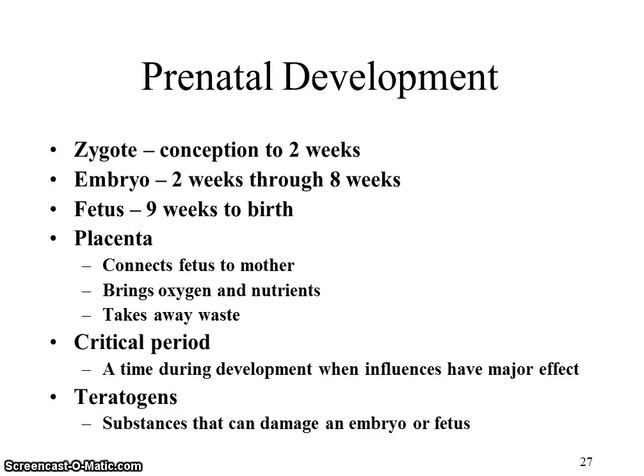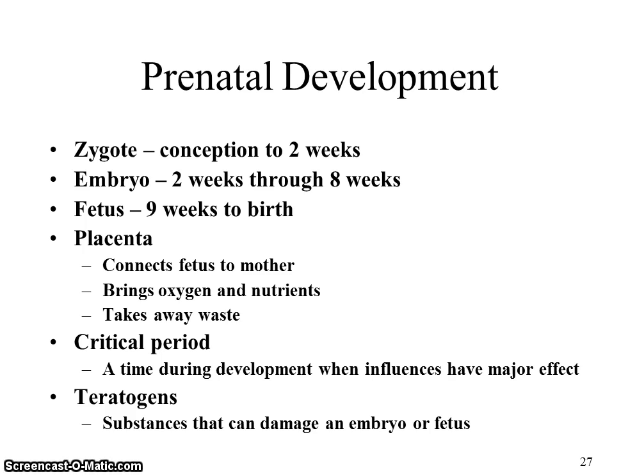So let's just go through this one more time. So prenatal development: zygote is from conception to 2 weeks, and embryo is from 2 weeks through 8 weeks. It becomes a fetus at 9 weeks. The placenta is what's connecting the fetus to the mother. It brings oxygen and nutrients, and it also takes away waste.